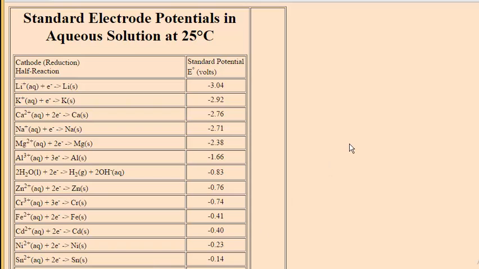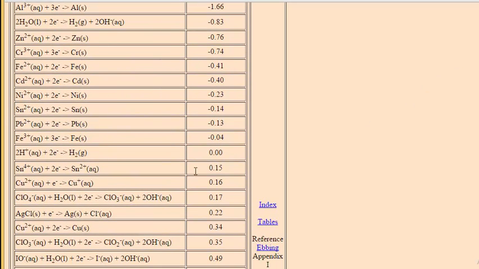And let's just explain to ourselves, what does the standard reduction potential table mean? Remember what reduction means: it's my ability to gain electrons. This is a table that measures an element's ability to gain electrons. Reduction means I'm gaining electrons. So the more positive this result is, all of them were compared to hydrogen. Hydrogen's ability to gain electrons from itself is 0. Obviously I can't gain electrons from myself.